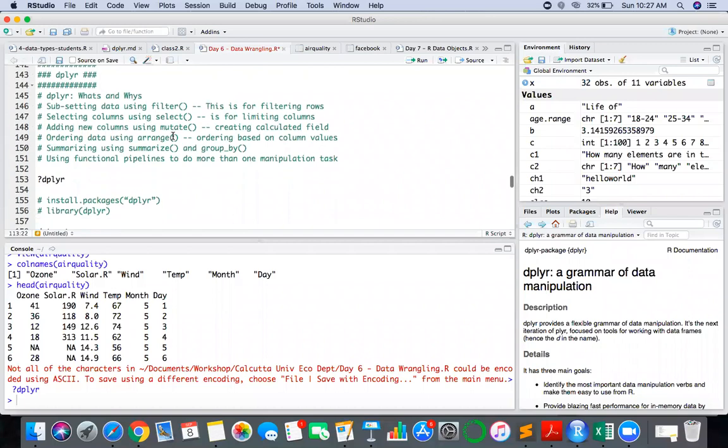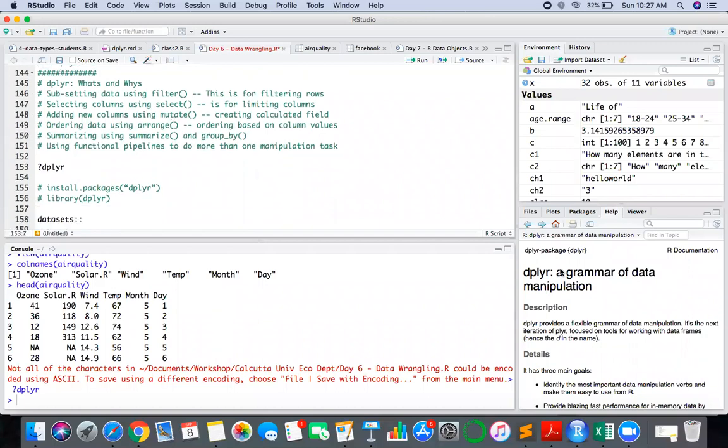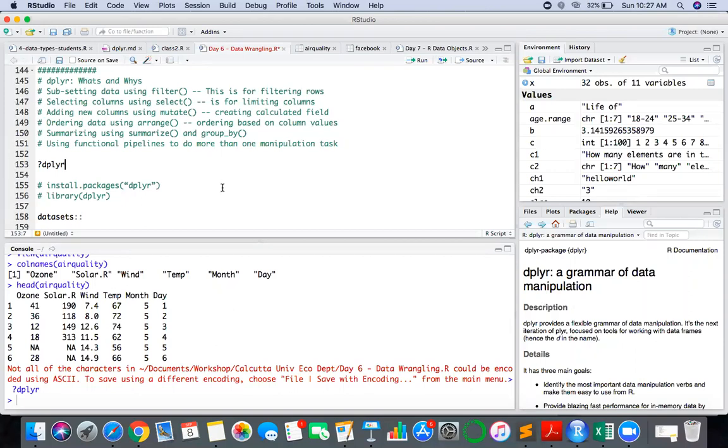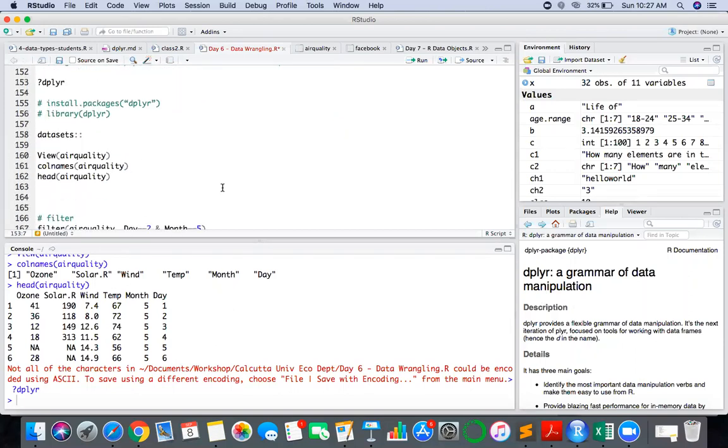To read more about dplyr, just refer to this R document. And we'll see some good examples now. Since we start working with dplyr, it's very useful to bring some data sets.